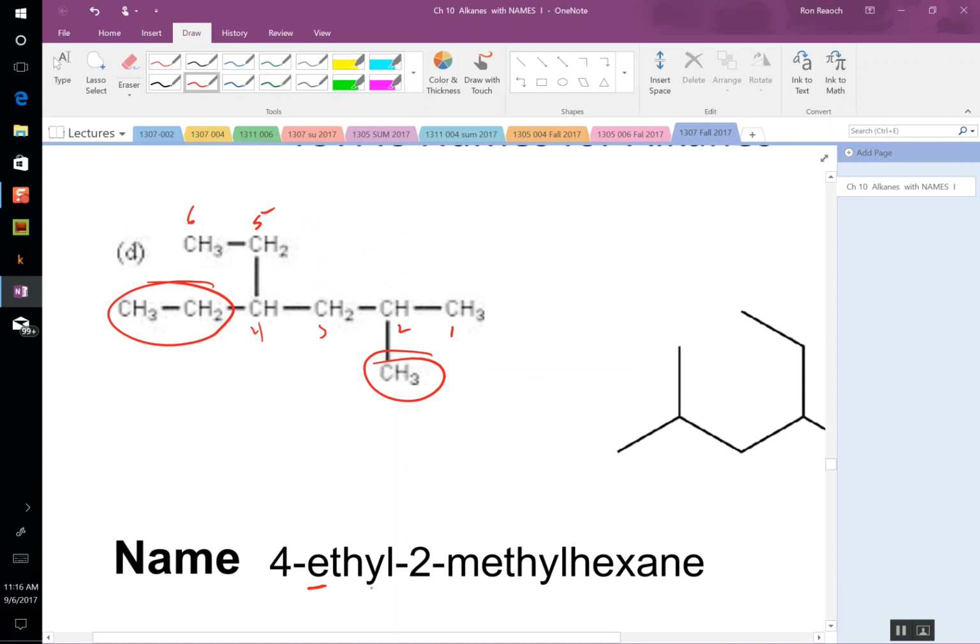And we're doing it alphabetically according to the name of the substituent. So 4-ethyl-2-methylhexane. And we are putting dashes, so I want to see dashes between your numbers. You see we got an L right there. An L and a 1 look the same, so we don't need a dash here. That's an L. And I don't care whether you put a space here or not. But there's the name.